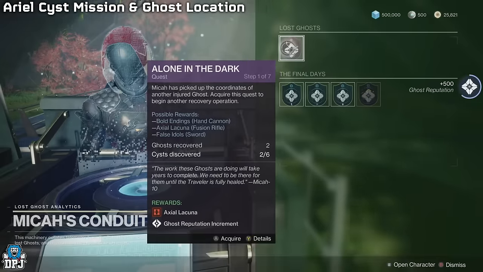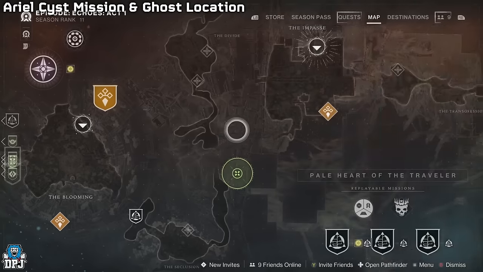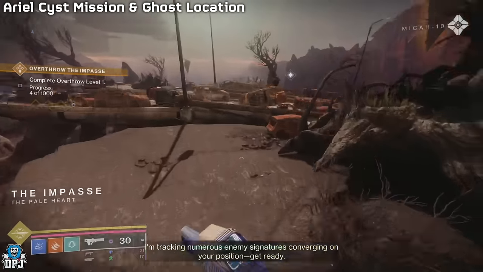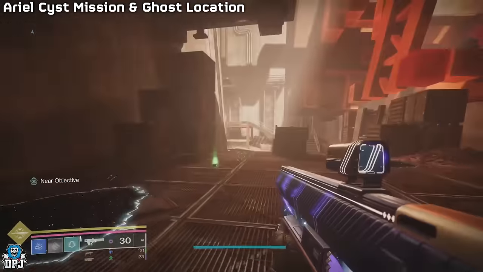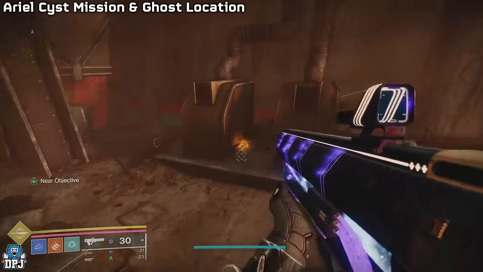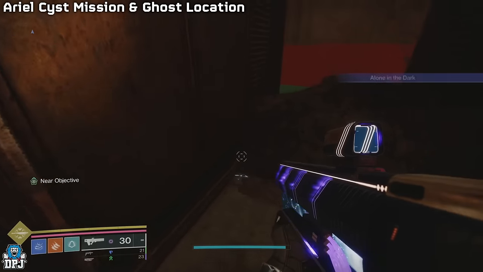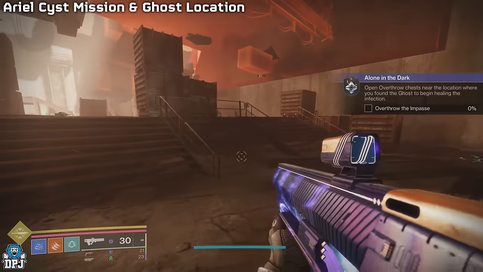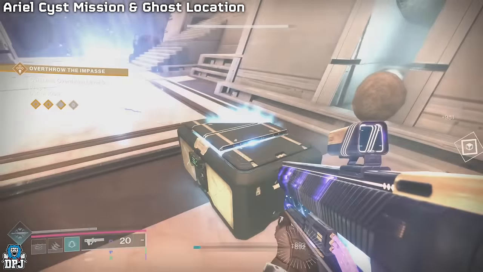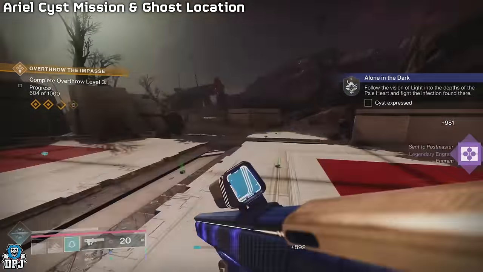Okay, so next up we have the Aerial Cyst mission and the last encryption bit location. So this one, guys, you need to head to the Impasse area, again make a waypoint, head into the Broken Deep Lost sector, and then once you get into this room, clear out all the enemies and you'll find that ghost right here, people. Then once you've done this, you have to again open overflow chests within the Impasse area to progress onto the next step.